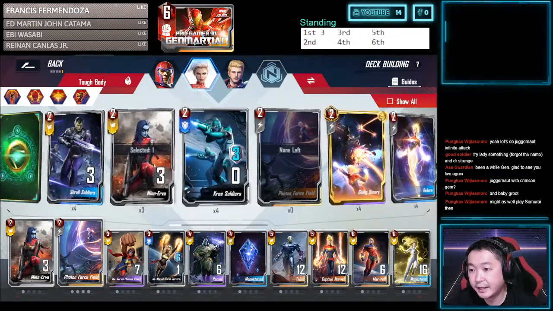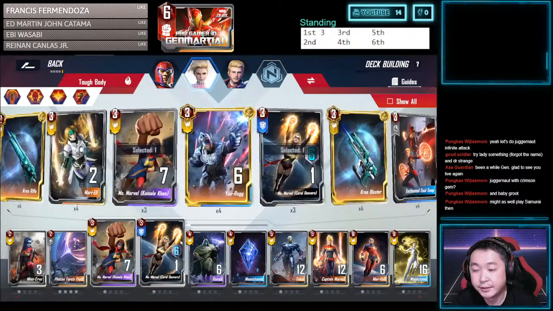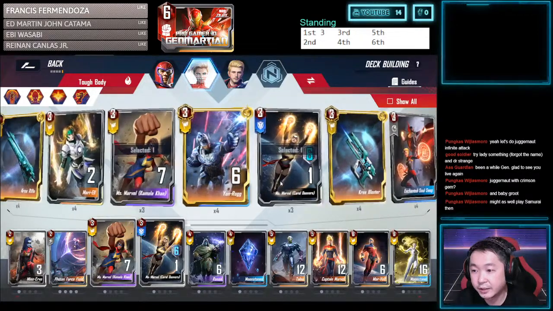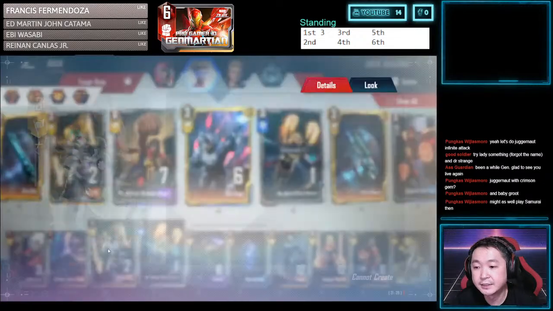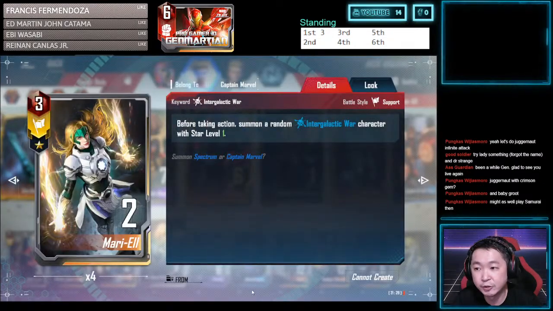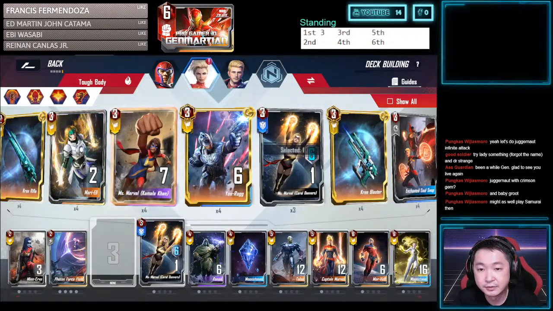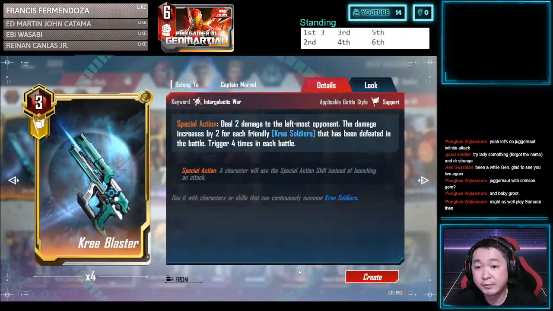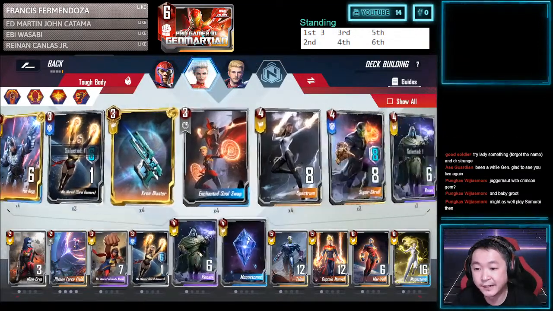And then, that's fine. Here, Carol Danvers is a good filler. And then, Mariel, maybe Mariel? Just in case we want to summon random cards. No. Let's just go with Kamala or deal 2 damage to the leftmost. Yeah, just Kamala's fine.